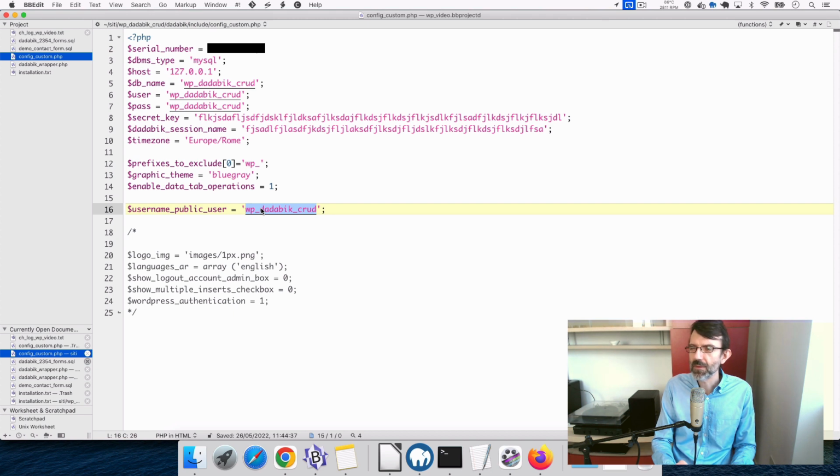So if you access the DaDaBIK application without logging in, DaDaBIK will grant you the permissions that you, as admin, granted to this user. In our case, at least for the moment, we will grant to this user only the create permissions on the contacts table.